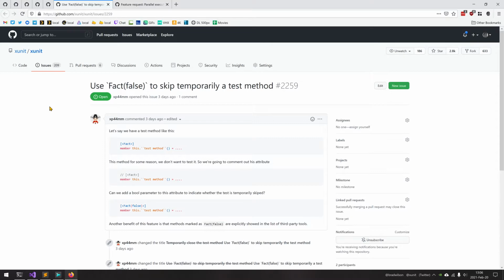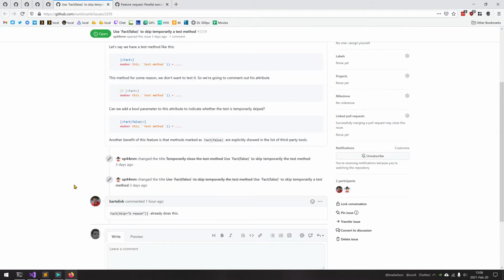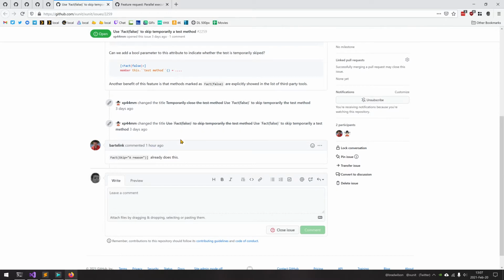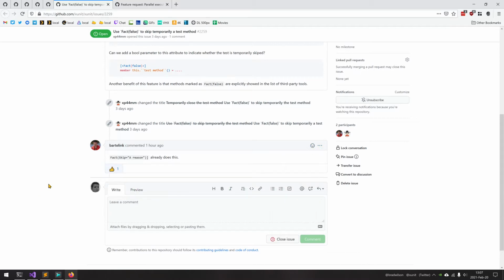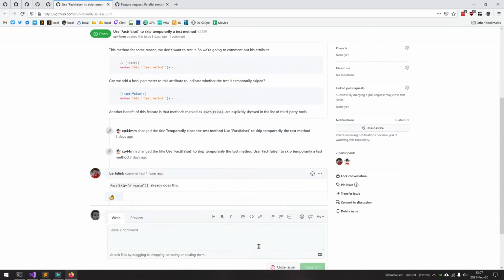Use fact false to skip a temporary test method. This is a method specifically shown in the list of third-party tools. Yeah.